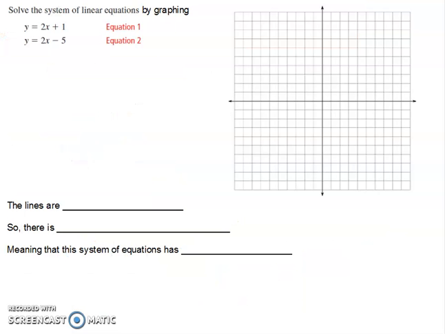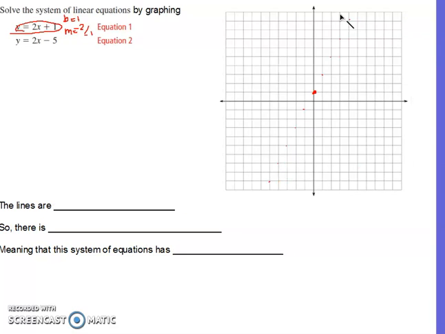So now we're going to see what happens in these two. Equation 1, just as before, I will do in red, and then equation 2 I will do in blue. Here my y-intercept b is 1, and my slope m is 2, or 2 over 1. So I go to my y-intercept of 1, and then up 2, right 1, up 2, right 1. I can also change the sign on both and go down 2, left 1, and we can see that these points are all still in a line. Connecting these dots, my line looks something like this.